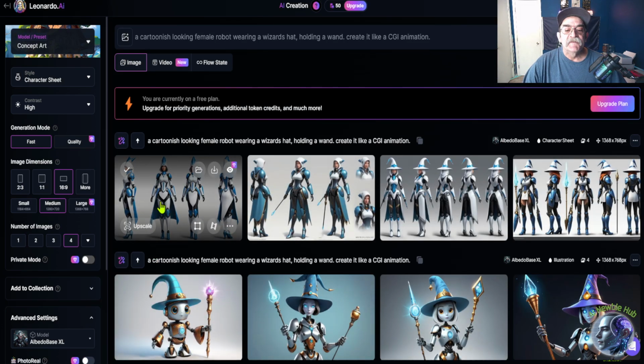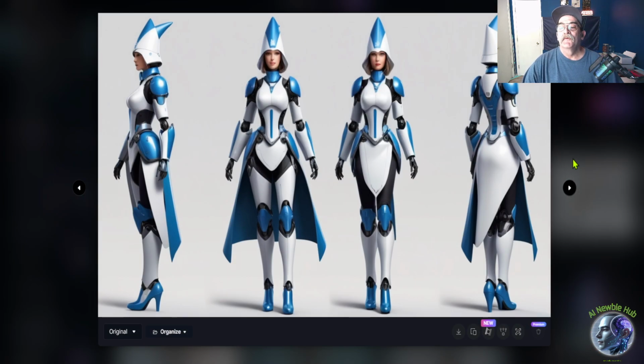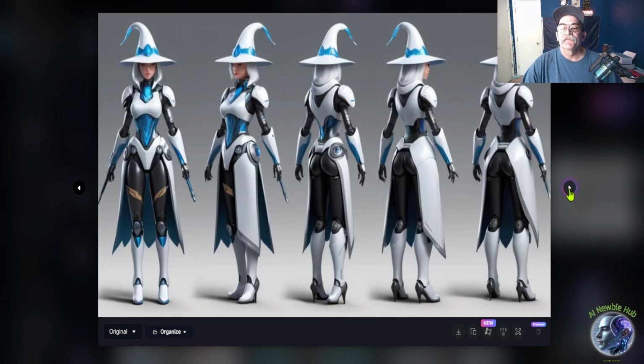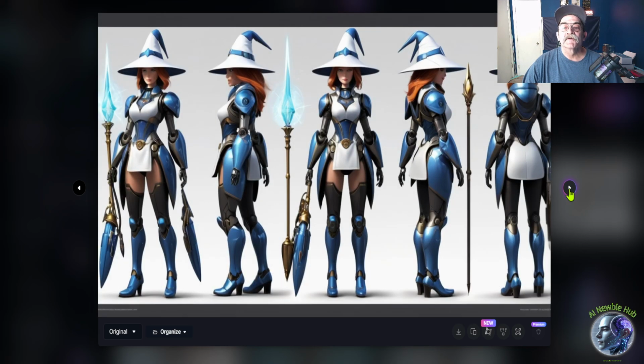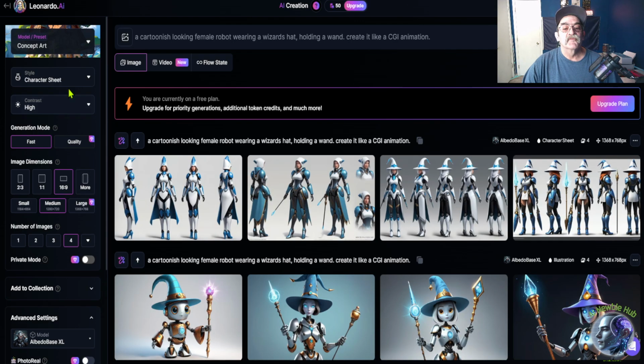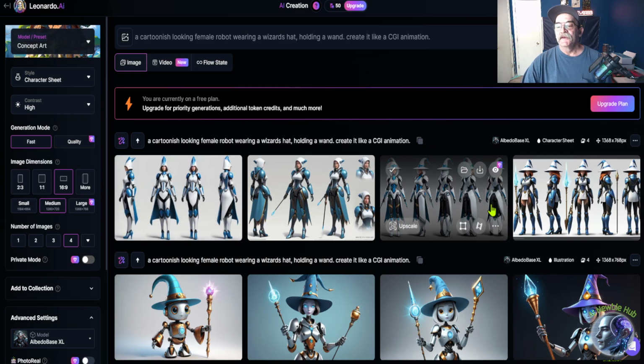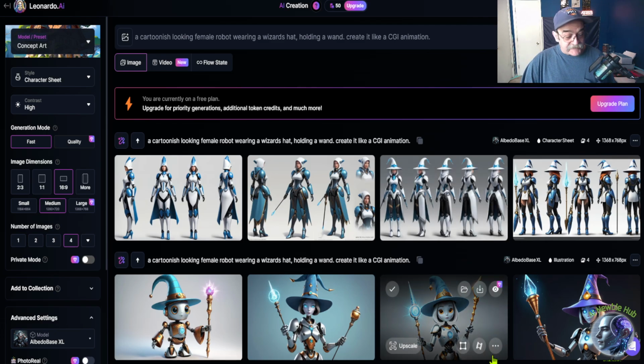And look at this. This is what I'm talking about with the character concept. I don't like that robot, but look at that one. That one pretty cool. It's full body. It's the actual concept. So if you're looking for a full body character, use the concept art. I don't know why it says obey still. But the concept art, look at that. That is exactly what we're looking for. So you can take one of these, you can upload it into a 3D video editor now, and it will have your entire robot. So that is what we got for today.